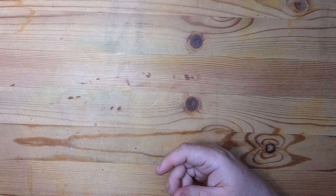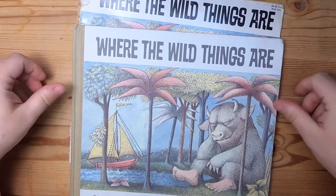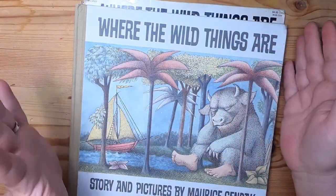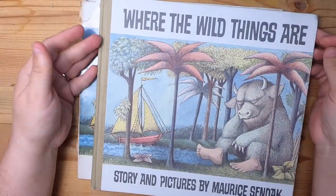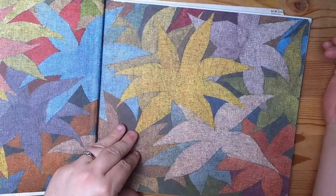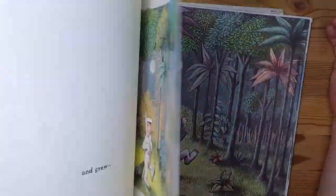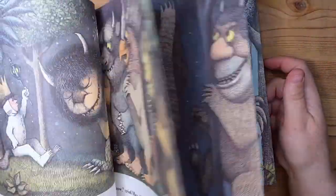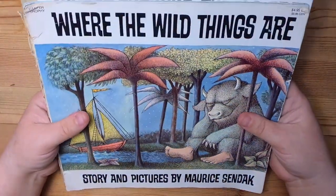So what I want to work on next is Where the Wild Things Are. I have two books — a soft cover and a hard cover — and I'll need at least two of them to create the kind of journal I want to make. I'm probably going to make the cover from the hard cover, and the fly papers will probably be the end papers. I'm going to build a new spine and I'm pretty excited. I'm also thinking of doing some cabbage dyeing to create some nice blue paper to go in this journal.